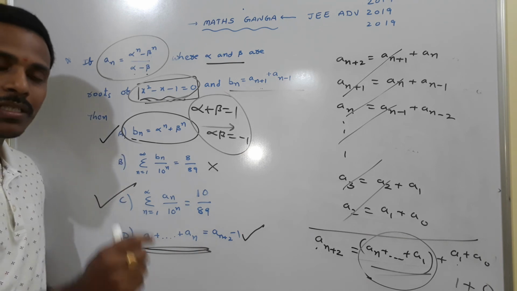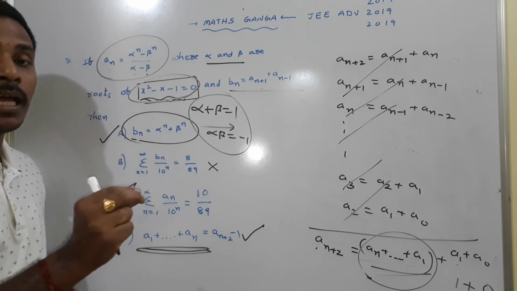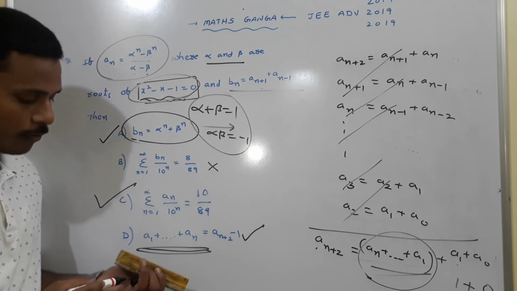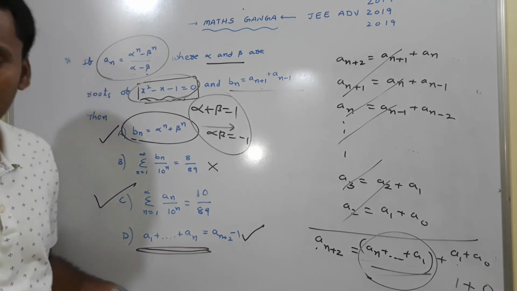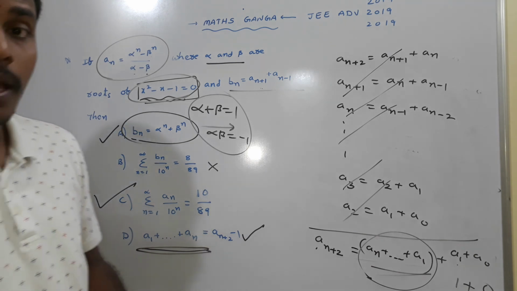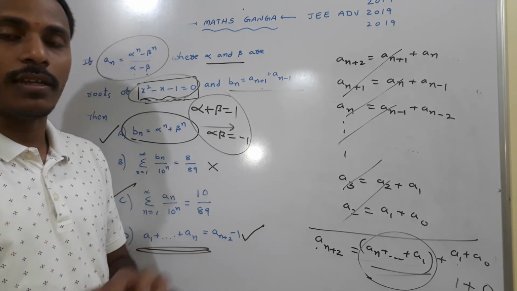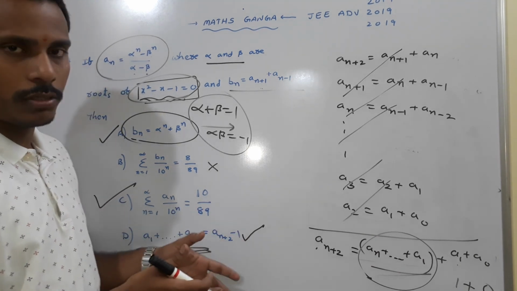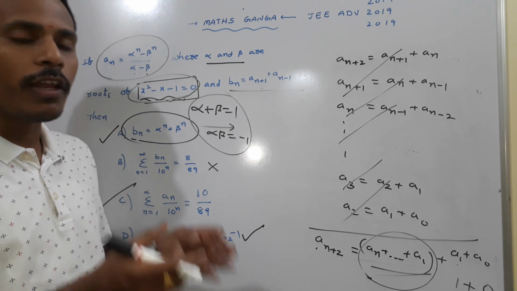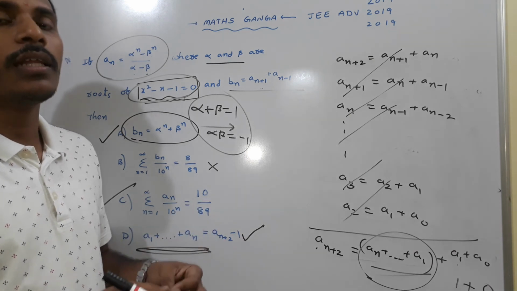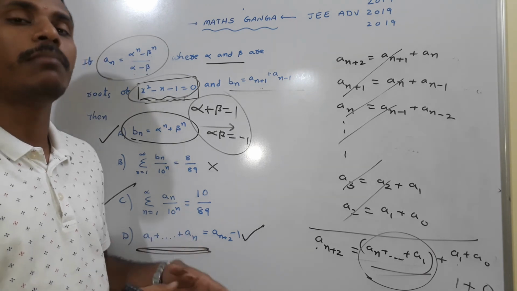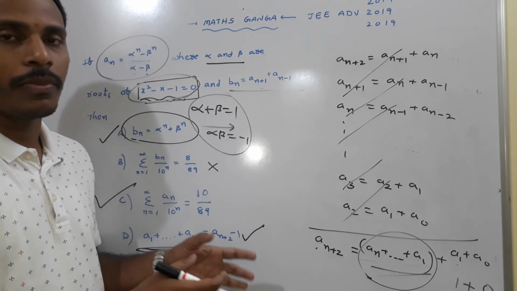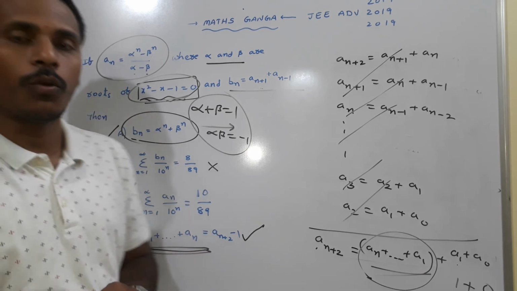Okay, the problem is logical and a little bit lengthy. But actually we have sufficient time in the advanced examination, so it is very easy for average students as well as above average students, and everybody, to solve this question. If a few students are below average, then they will need more time and will unnecessarily waste some time on this type of question. Okay, so this is a question from Advanced 2019.